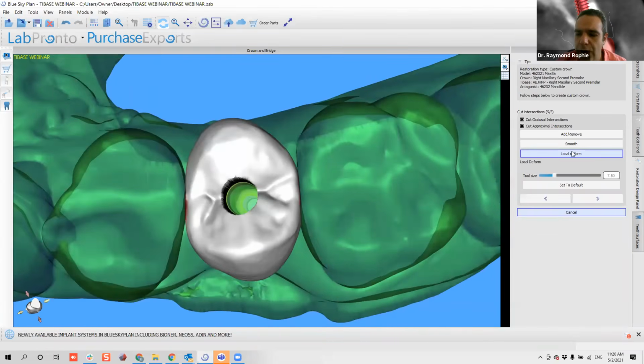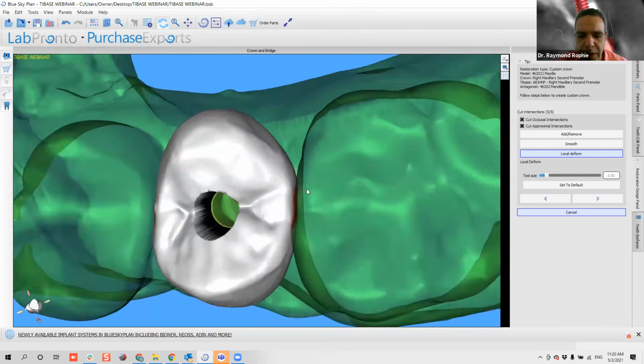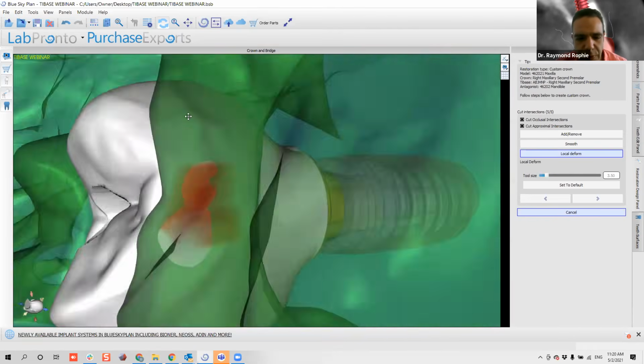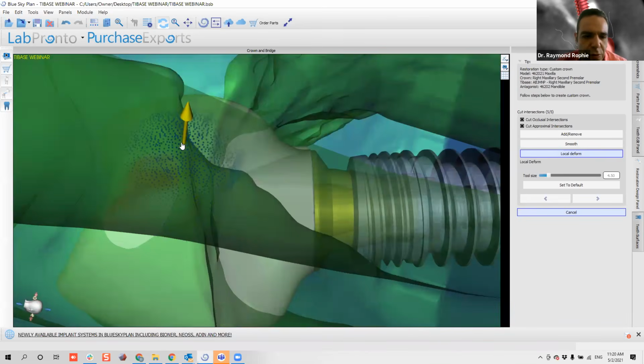So basically here with the local deform tool, holding shift, you will have this tool that with the mouse wheel button, if you drag it back, it will change the size to smaller. If you scroll it forward, it will increase the size of the tool. And the way that I do it is I just zoom to the area that I want to change, make a general area, and just increase the size in very, very small increments.